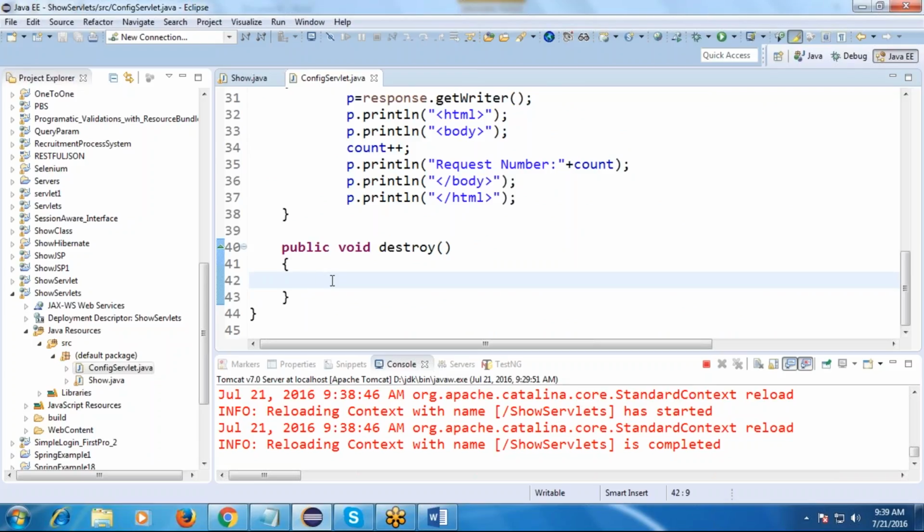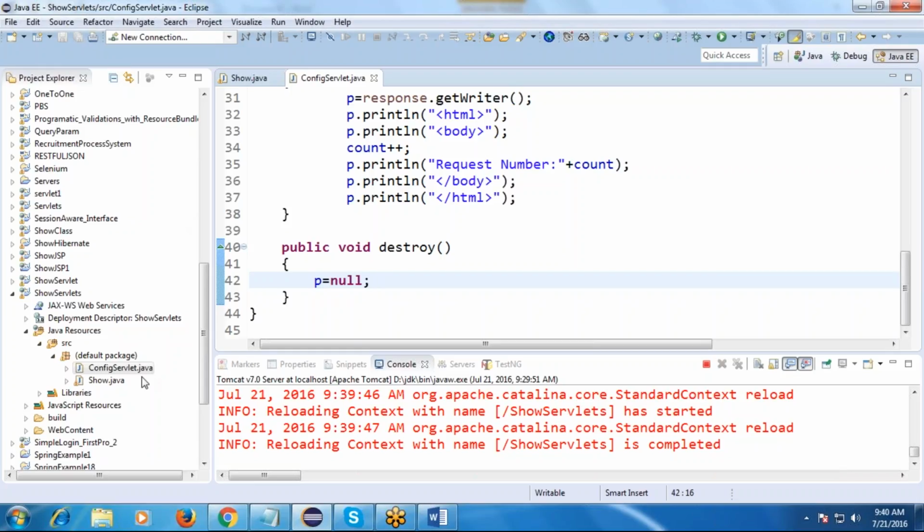Okay, here you see, p is equal to null means destroyed. The PrintWriter object is destroyed like that. In the same way, request is equal to null, response is equal to null. Okay, but actually this statement is not going to be reflected in the output. The same output is generated, and we will not get any reflection on the output.